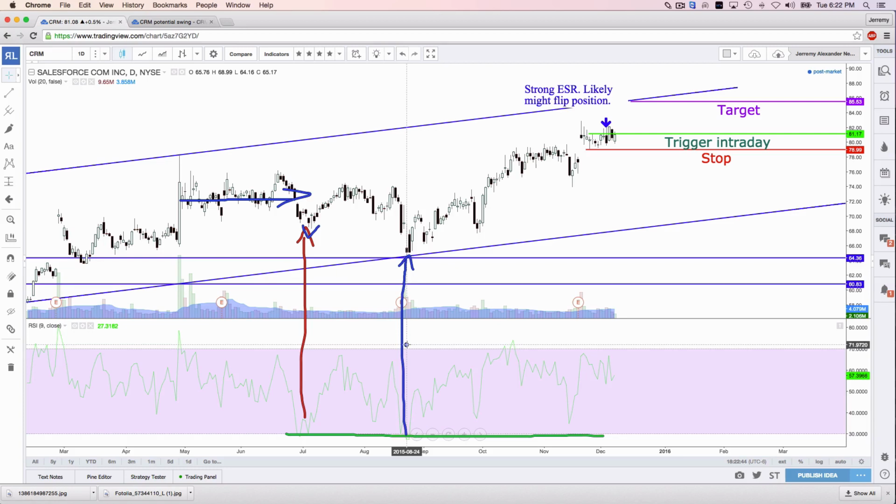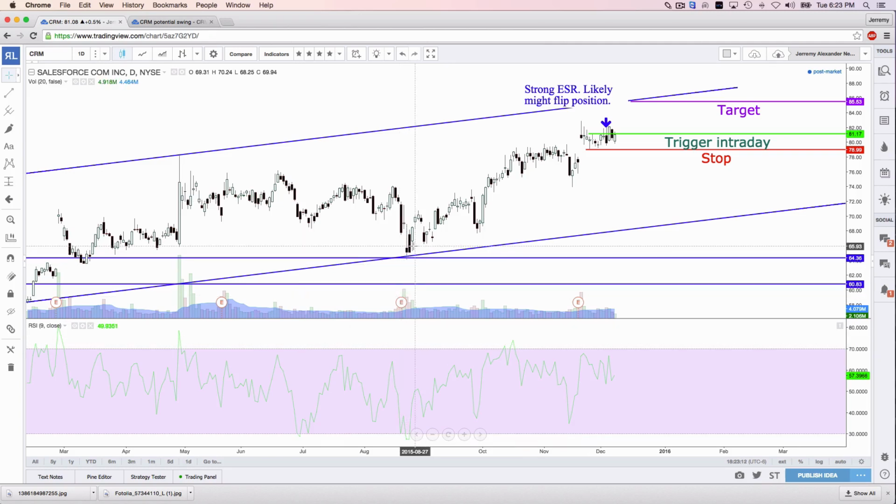I disagree with that. Is there a candle, ladies and gentlemen, on Salesforce around that time when RSI had about a 30 reading? What is that candlestick pattern at that support level, when RSI is at 30, after earnings comes out? One white soldier. Yeah, it's a one white soldier candle. There it is right there. It occurs on August 26th.